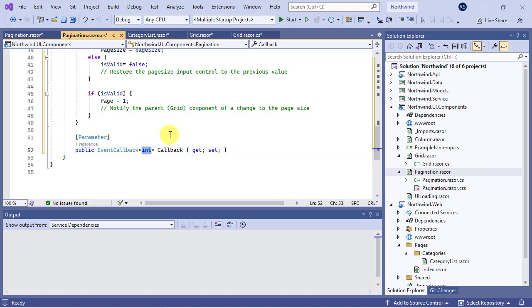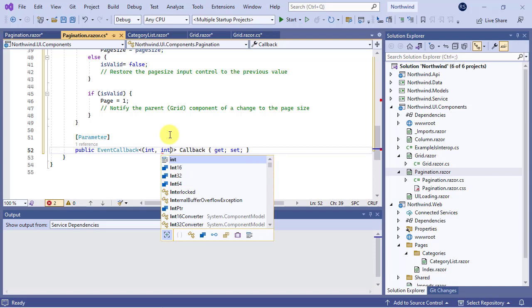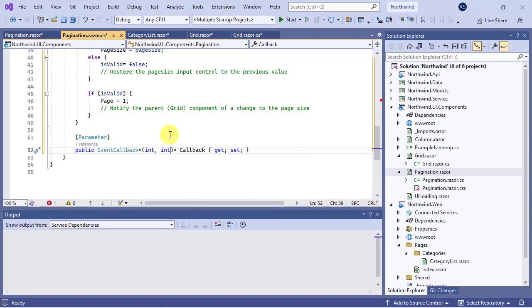One way of changing it to support passing multiple values is to use a tuple type in C#. This feature provides concise syntax to group multiple data elements in a lightweight data structure without having to create an explicit one.